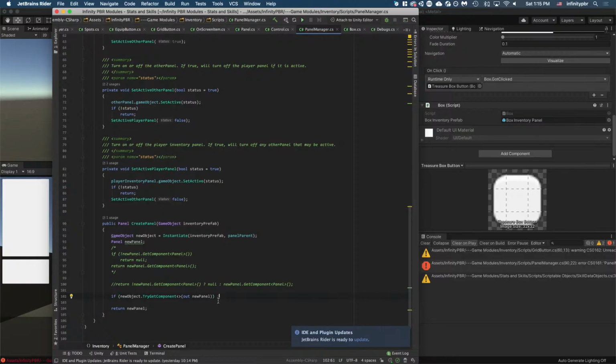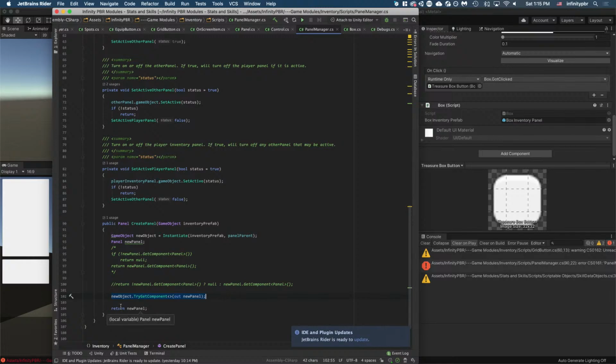Why is this a mistaken empty statement? Can we just do this? Because if we know new panel is null, then we're going to try to set it.